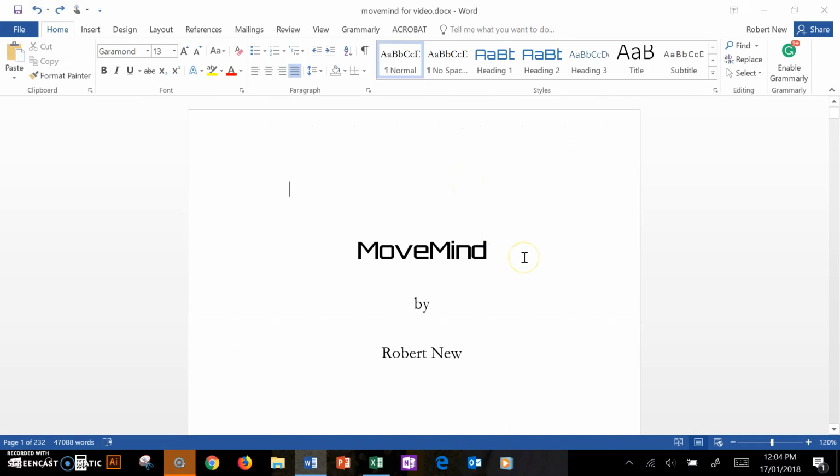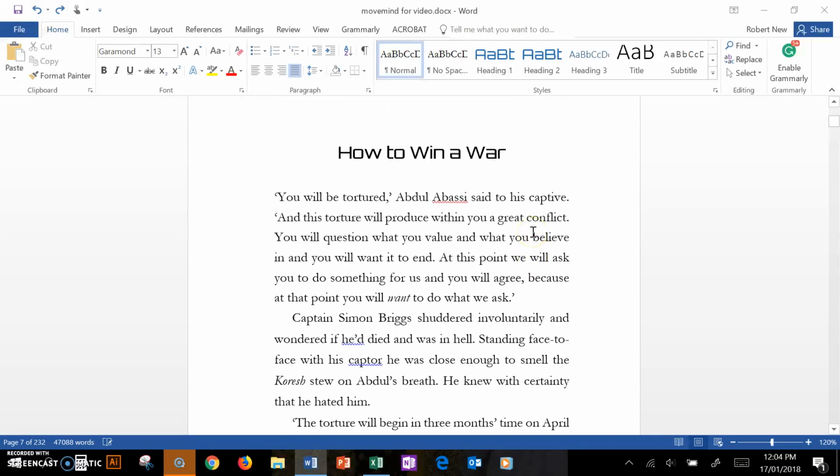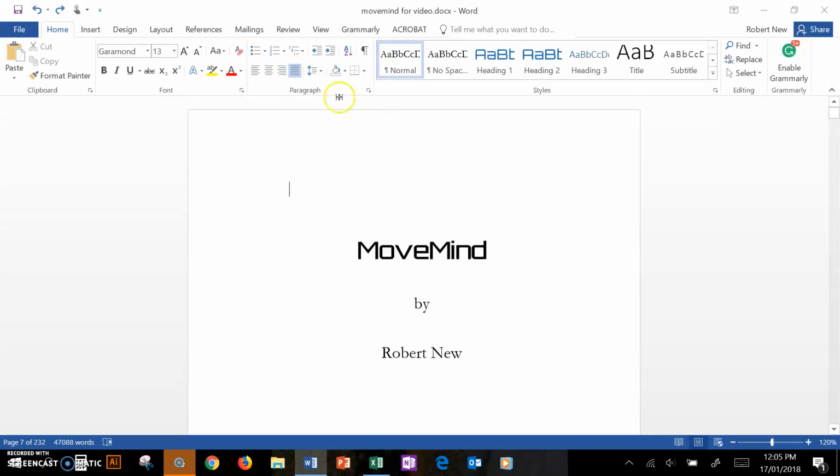Here is my document. Now you'll notice that as it currently is set up, it's almost beautifully formatted, ready effectively for printing. But what we need to do in order to have this work, you can't just copy and paste this text, because it'll try and paste it all into one cell in Excel, and then that will mess everything up. So what we actually need to do is make it so that there's one word per line.